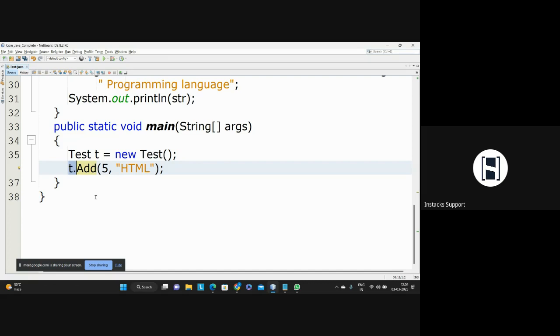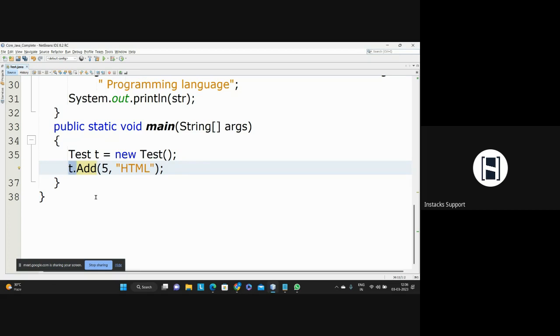Now why do I call it static polymorphism? I'm calling this static because when the program is compiled, first when I run the program, what is the first step that happens? It is going to compile my code, so it is going to do all the error checking. If nothing is wrong, my program is going to get compiled into a dot class file, or rather I call it bytecode.